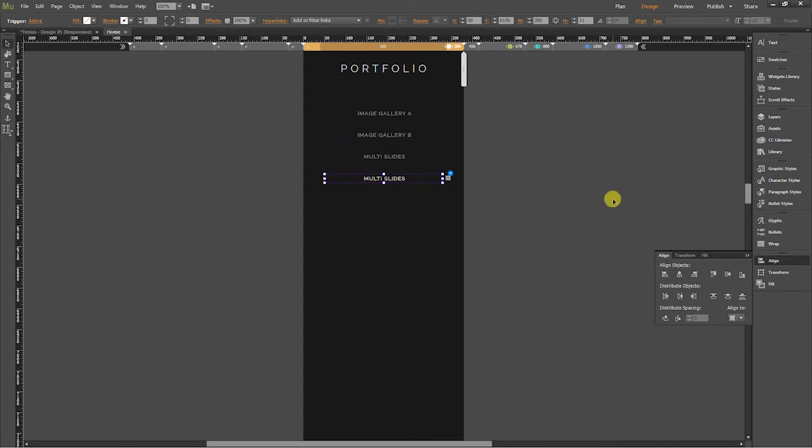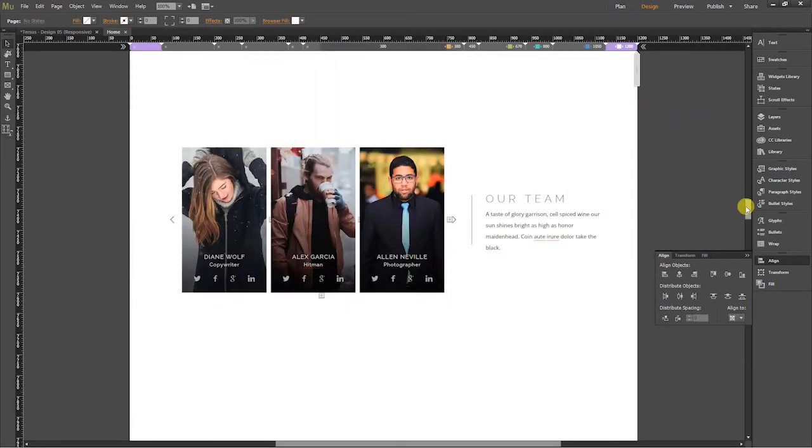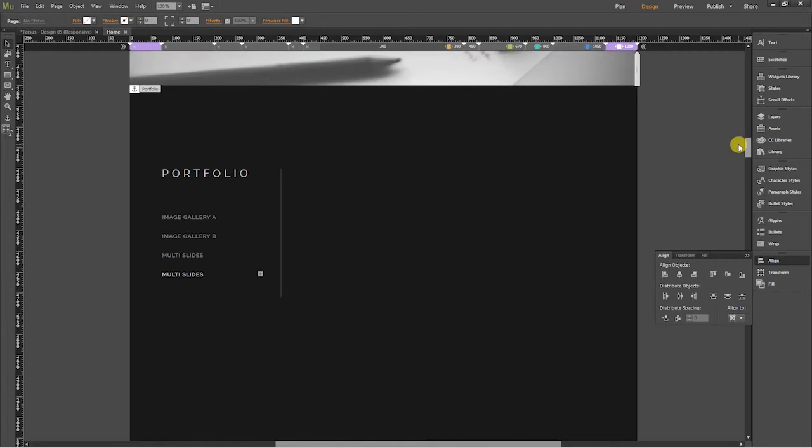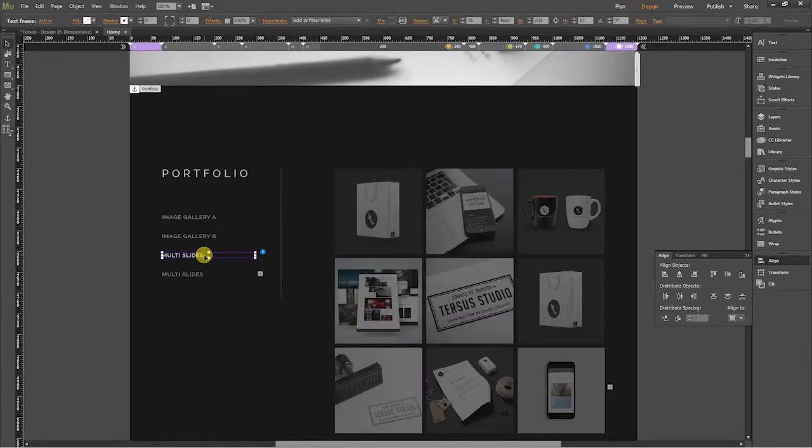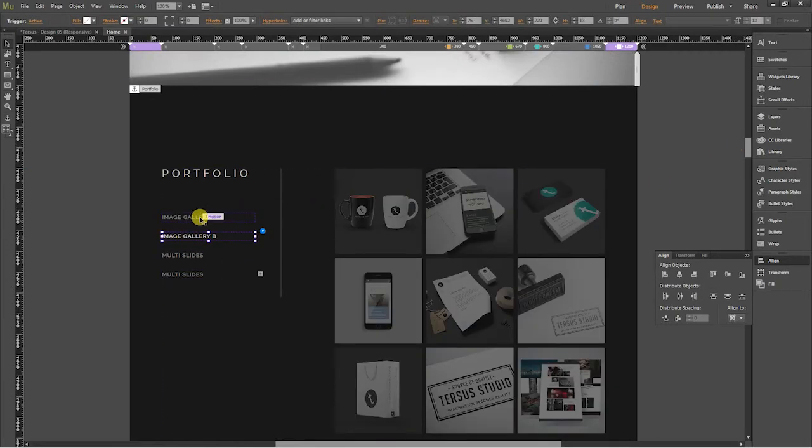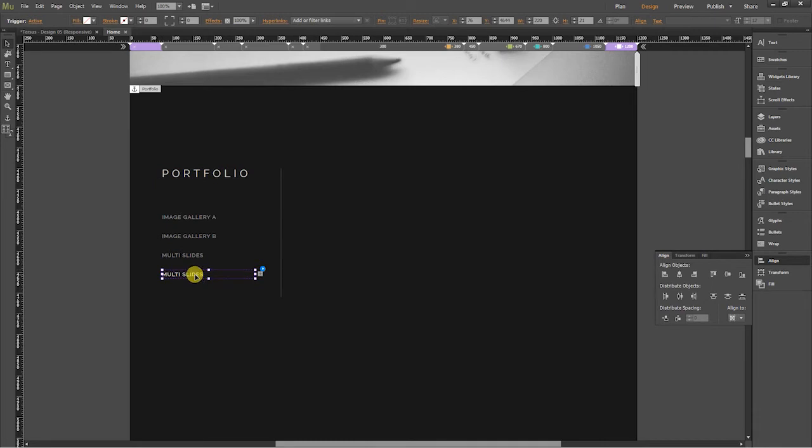And once you are used to it, the process is actually quite simple. Okay, yeah, that's it. Let's rename it to new multi slides. Okay, now we have the new button set up.